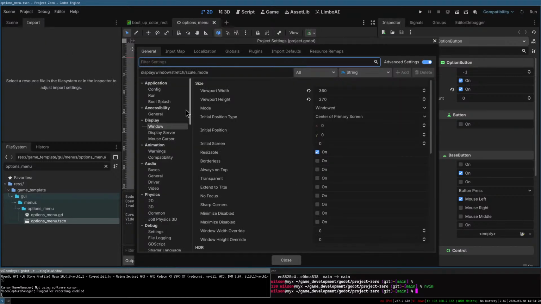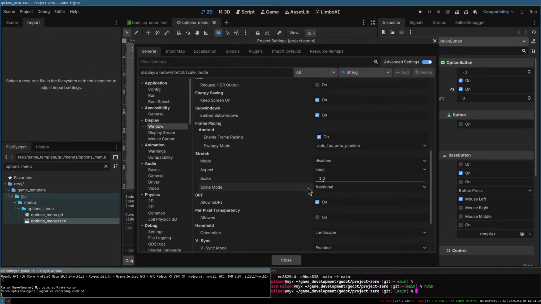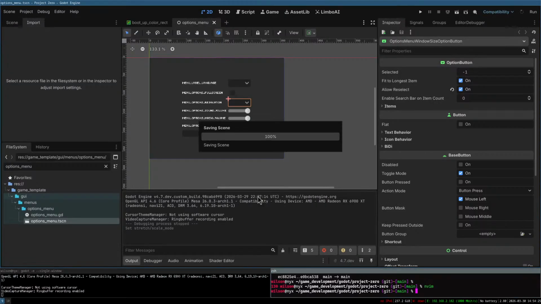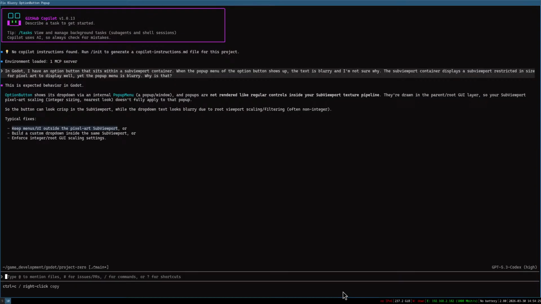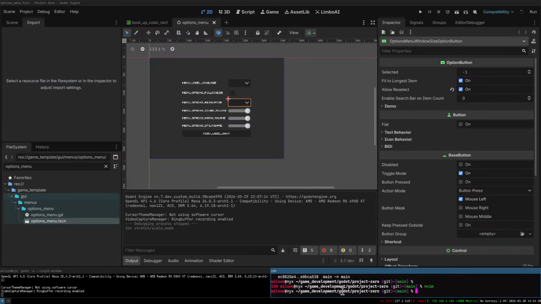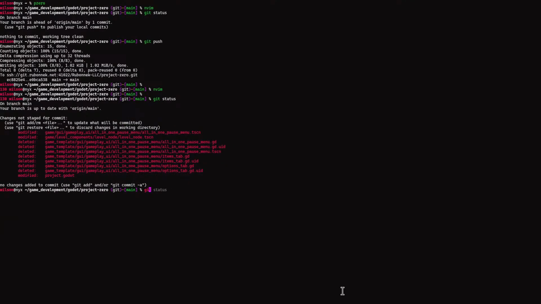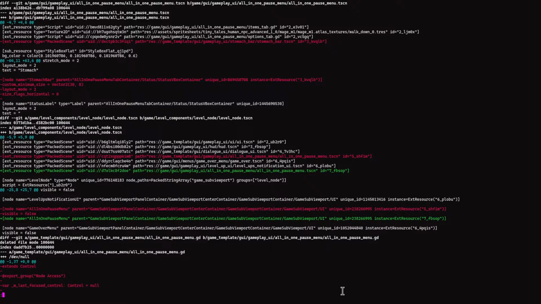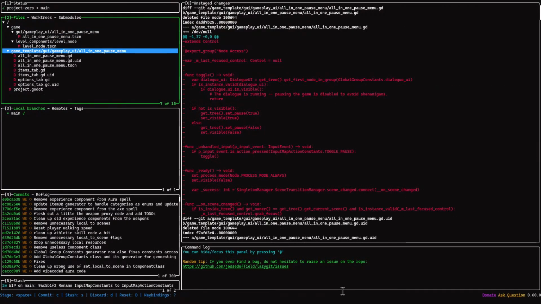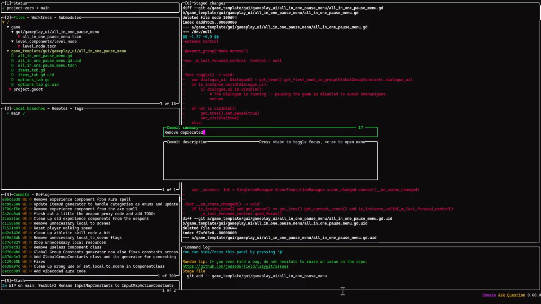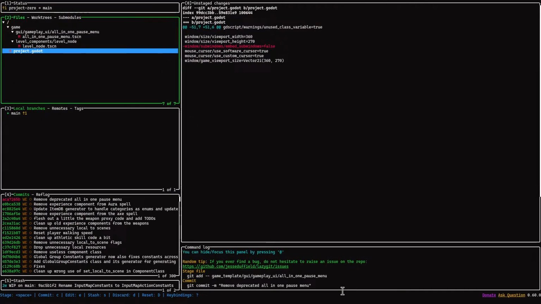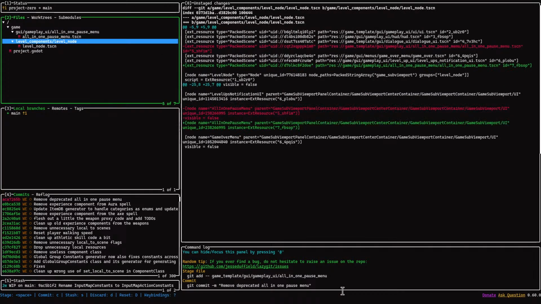Yeah, I figured that would be the case. I don't want this. Scale, just one. This is fine. Oh, this is bad. See what changes are happening there. Okay, let's first start with this. Remove deprecated menu. Right, all-in-one pause menu. I need to figure this out.